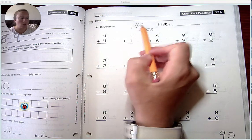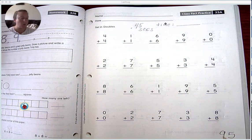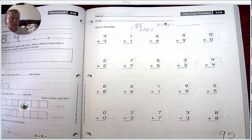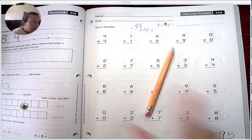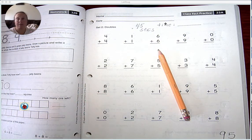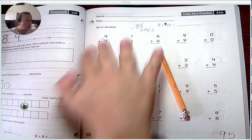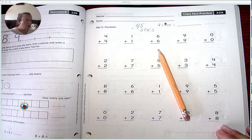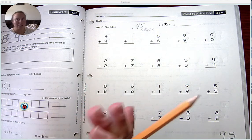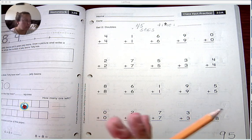If you took longer than 45 seconds to do one page, then stick to one page until you get to 45 seconds. So you're going to make sure you have a pencil ready and your book open. If it took you a minute and a half or 3 minutes, you're only worried about one page. Or maybe it took you 5 minutes, maybe 10 minutes. Nothing wrong with any of that, okay?